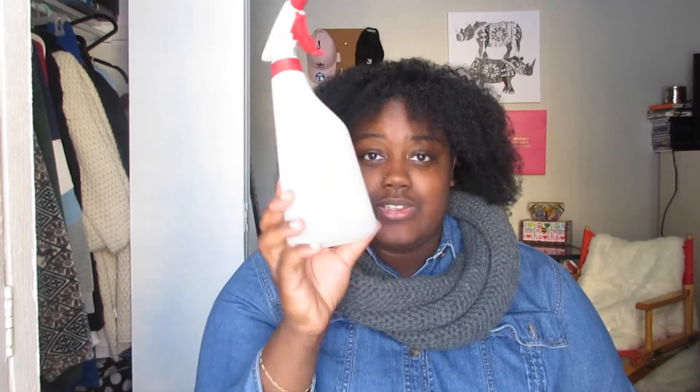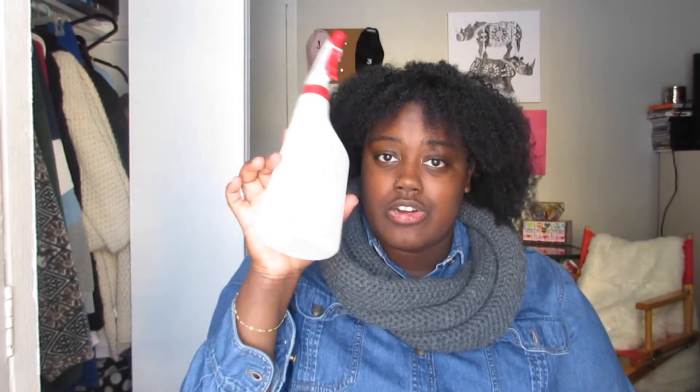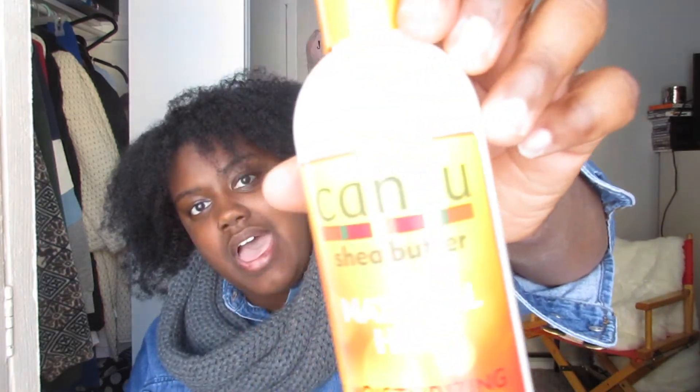I really only use two to three products on this hair. That is a water spray bottle to spritz it up. This hair acts exactly like your natural hair — it's gonna shed like your natural hair, it gets tangled like your natural hair. Right now it actually needs to be refreshed because I've been wearing the clip-ins for about two weeks non-stop. When I do restore them, all I use is water and then the Cantu Shea Butter for natural hair curl activator cream. That is the only thing I use to refresh these clip-ins.